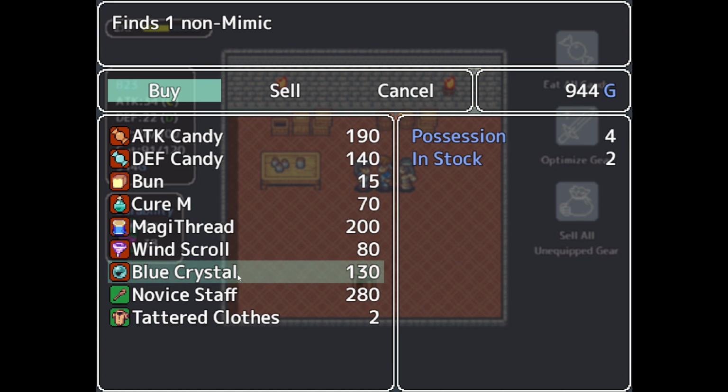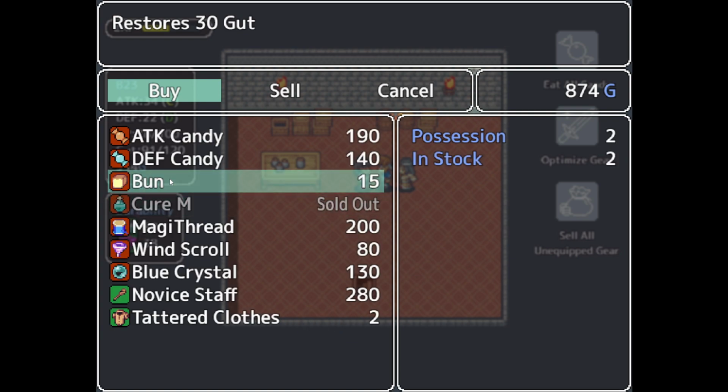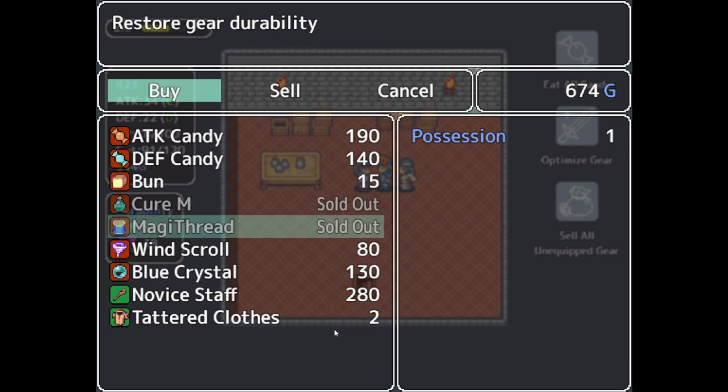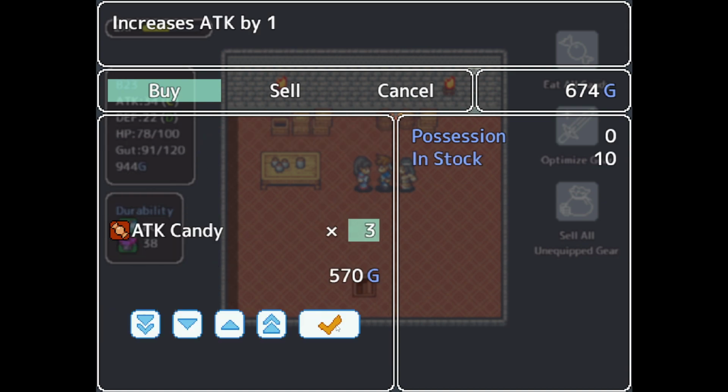Do we buy blue crystals? We have four still. That might hold. I will buy a QRM. And then we have two buns still. That should hold. Oh, magic three. Yes. Okay. Buy that as well. That is very important for us. Attack candy. Yes, I'll buy three.